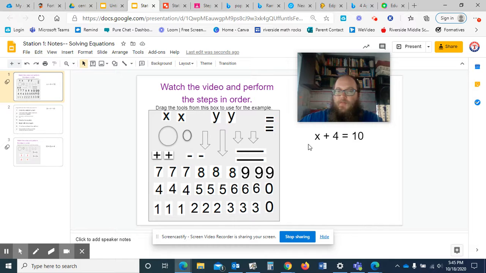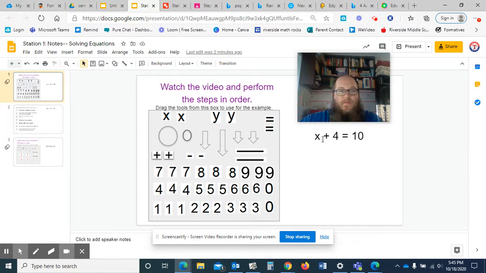The first example we're going to look at is just x plus 4 equals 10. Now, I know you could probably do this mathematically in your head, but let's go through the steps so you can see how to solve it. And we're going to be using some words like inverse and equation and balance as we go. The first thing we want to do is get this letter x on its own. We always want to keep the x, the variable, by itself. It's called isolating the variable.